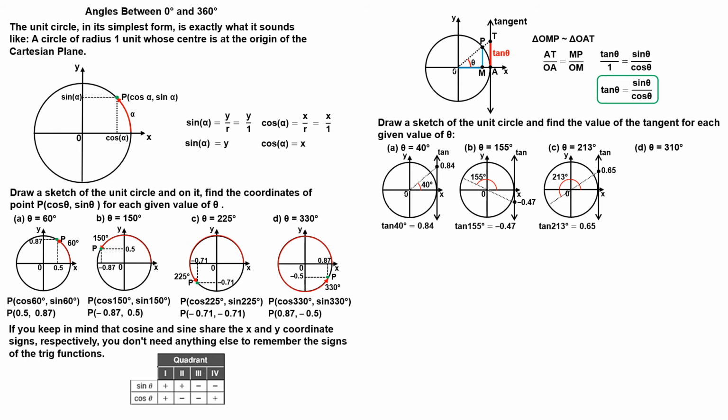Start by drawing the unit circle and the tangent line. Then trace out an angle of 310 degrees. Use your GDC to find the value of the tangent of 310 degrees. Represent this value of tangent on the tangent line. Extend the terminal side of the angle to meet the tangent line.